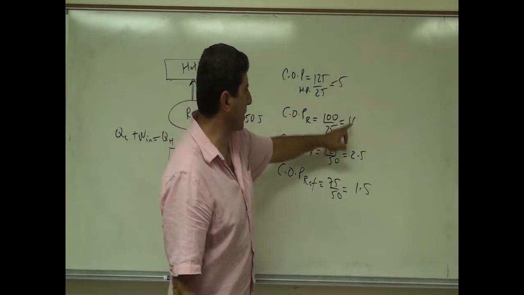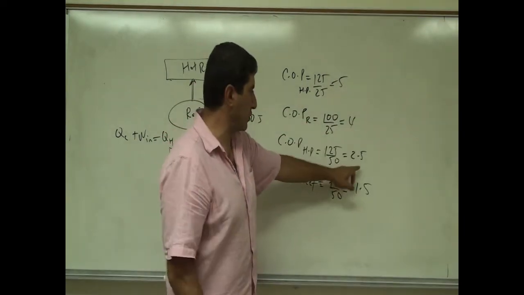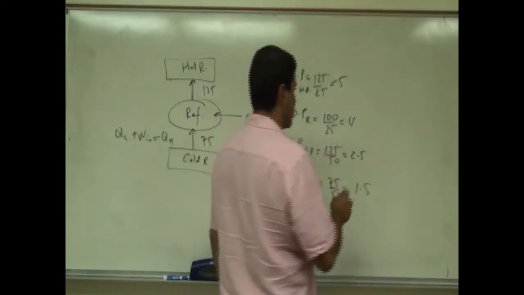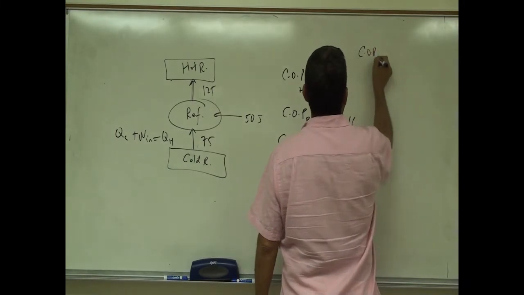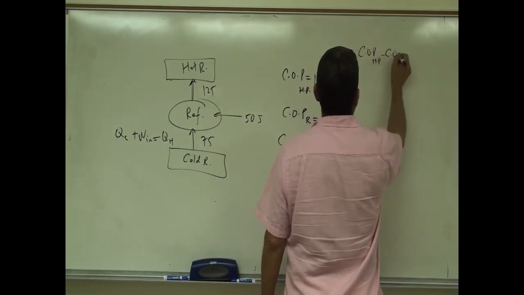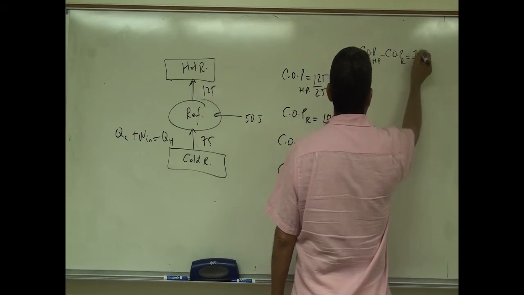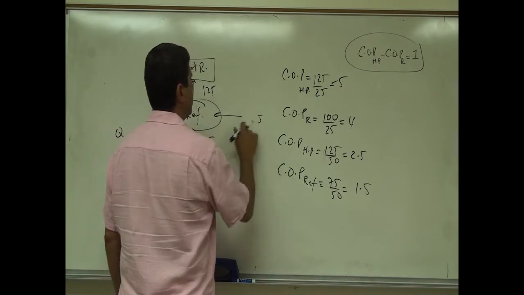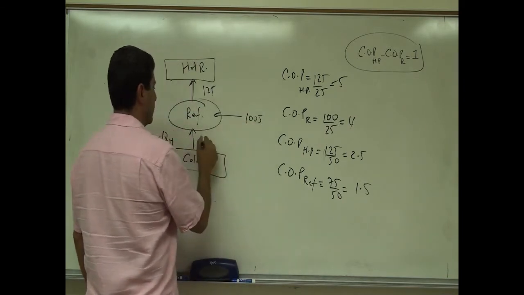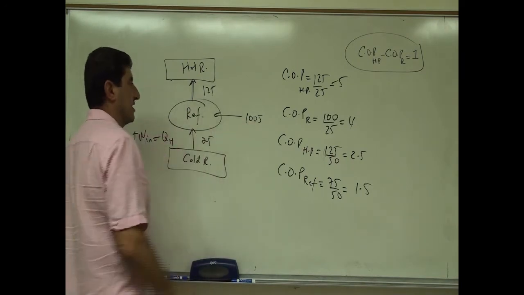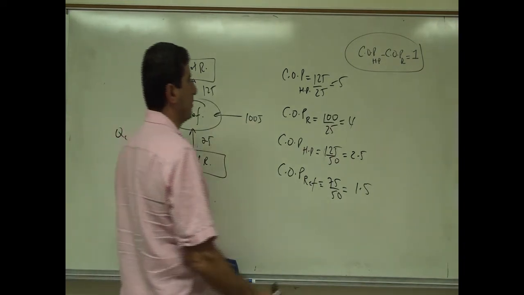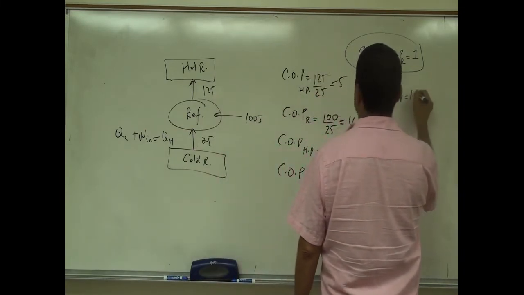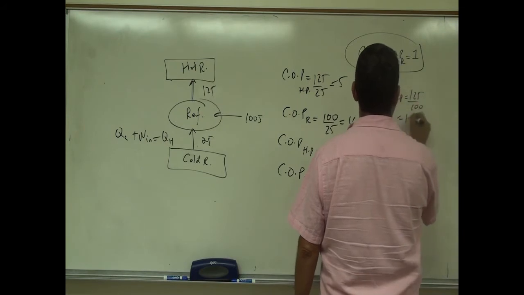So now notice, if you subtract 5 minus 4, you're going to get 1. If you subtract 2.5 minus 1.5, you're also going to get 1, right? So we're kind of seeing a pattern here. Coefficient of power as the heat pump minus coefficient of power as the refrigerator is 1. You see? So now let's change it a little bit more. Let's say 100. And then keep this at 25 now. So 100 plus 25, that's going to be 125. So then the coefficient of power as a heat pump is going to be 125 over 100, which is 1 1/4.